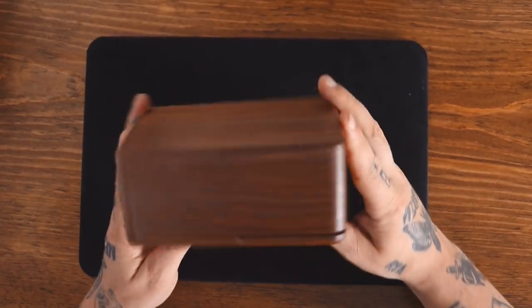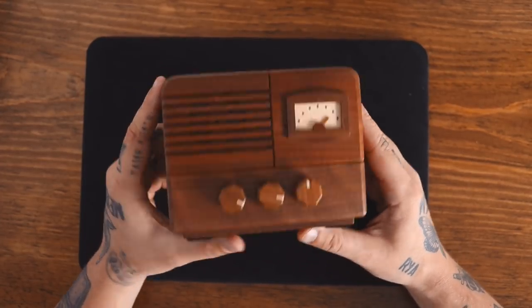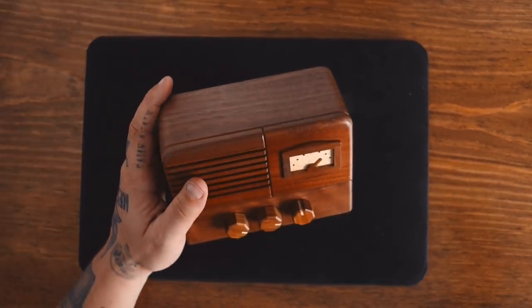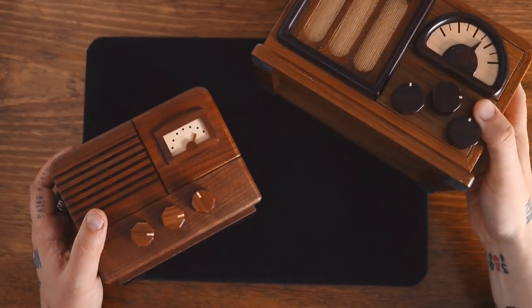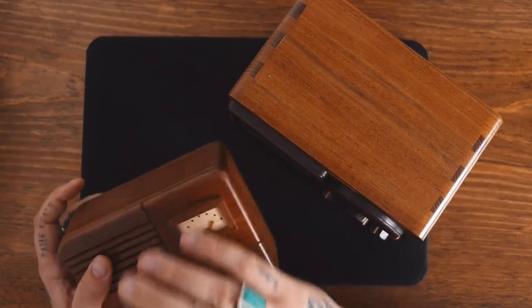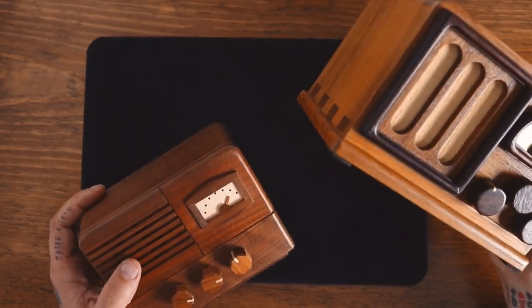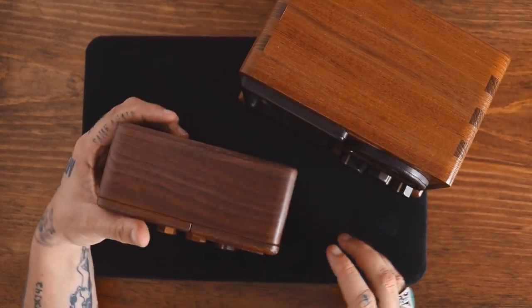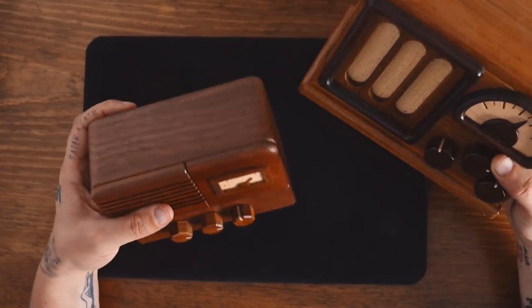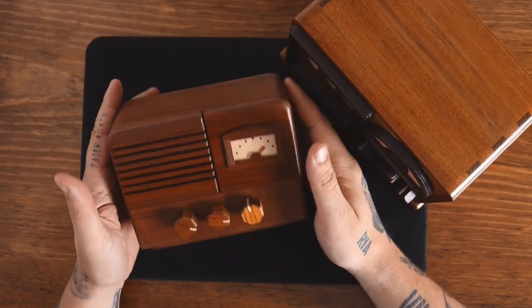And that is this little radio puzzle — very cool, a nice little piece of furniture. It kind of looks great on the shelf as well. Much like the bad radio, it just looks really cool — like one of those vintage radios. Definitely fun for your friends to play with. If your friends come over, you can hide something in here and say if you open it, you get whatever's inside. Definitely very cool. I love both of these pieces. I wish I had a third one — maybe a smaller little alarm clock radio puzzle or something — that would be sick. But I hope you guys enjoyed that. So that was the Karakuri Antique Radio Puzzle solved.